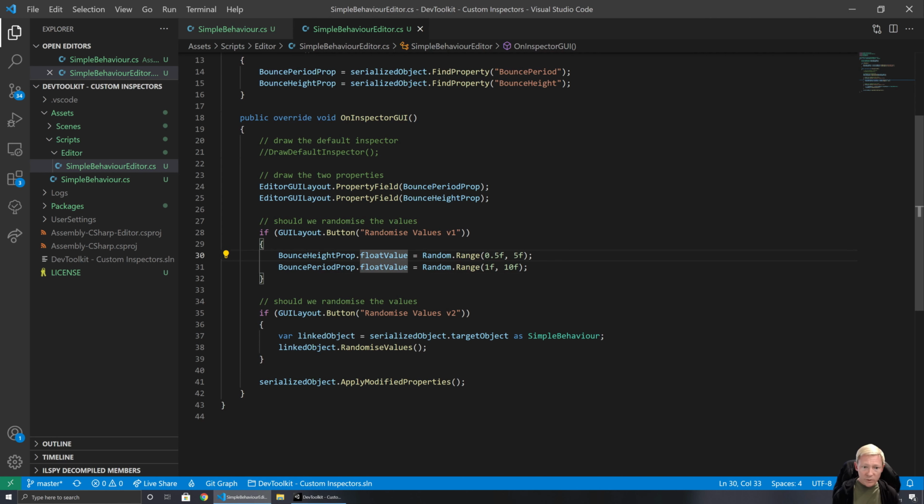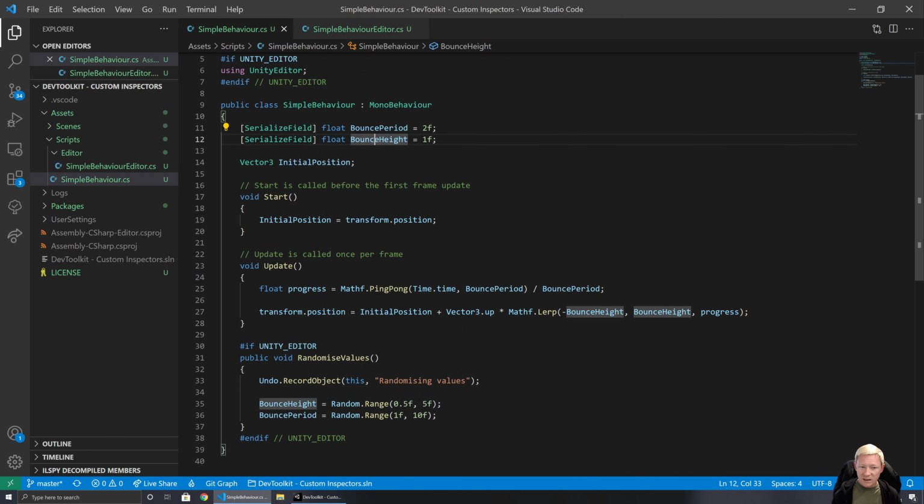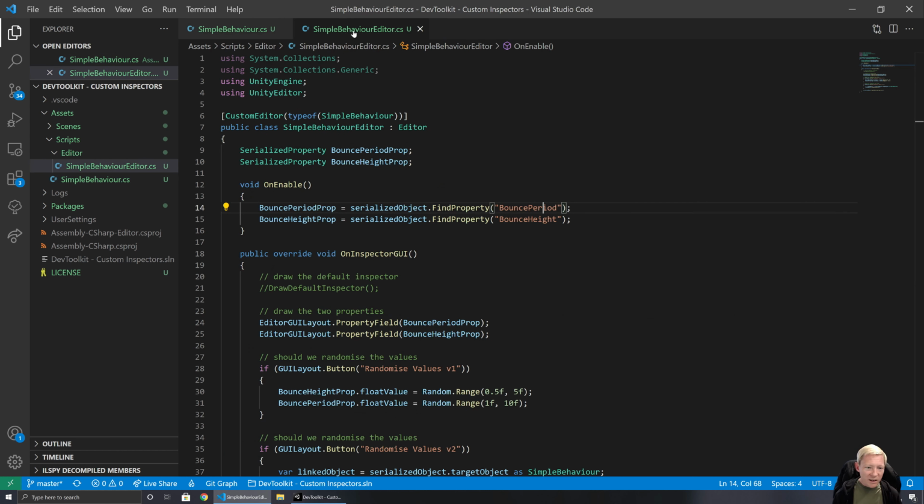So key things with setting up this kind of inspector: we need to override or set up our OnEnable function. That's where we can cache a bunch of information. So for example, our particular properties. And you'll notice this FindProperty finds it even though these are private. So these properties don't need to be public for us to be able to access them. They don't even strictly often need to be SerializeField, and we'd still be able to typically find them. So it's able to access those properties. We can cache them in OnEnable.